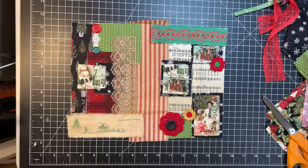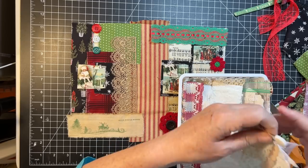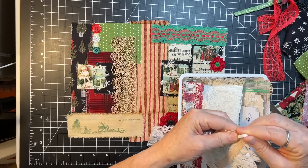Let's see. That looks like that might be, that could go on a page, so I'm not going to use it here. Let me look in this one. It's got smaller pieces. I could also cut a little off of that page, but I knew I had this. Is that white? Yeah. Of course it's on the bottom of this little pin.